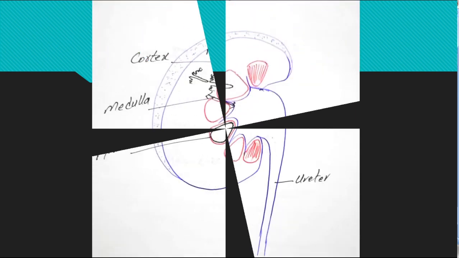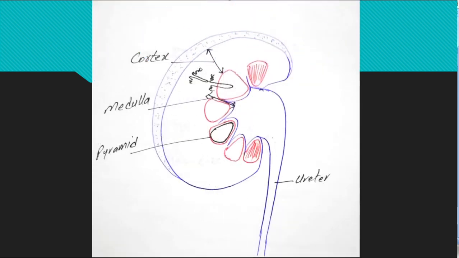So in this diagram you can see the three basic portions of the kidneys. The outer portion of the kidneys is the cortex, and the inner portion is the medulla, and the third portion that is not labeled in this diagram is the pelvis or renal pelvis. It is the funnel shaped or broad portion of the ureter inside the kidney.